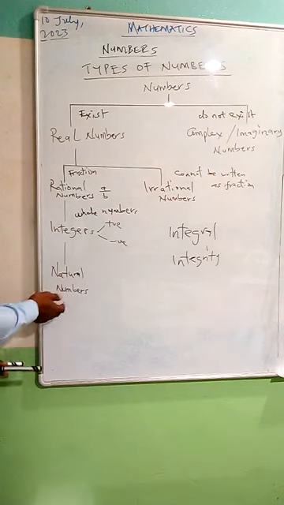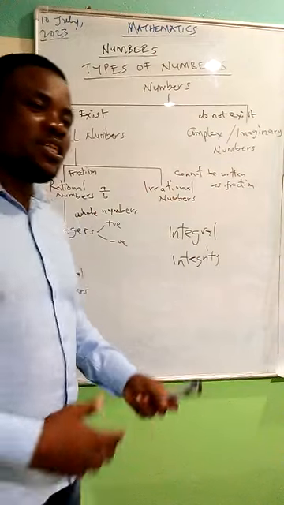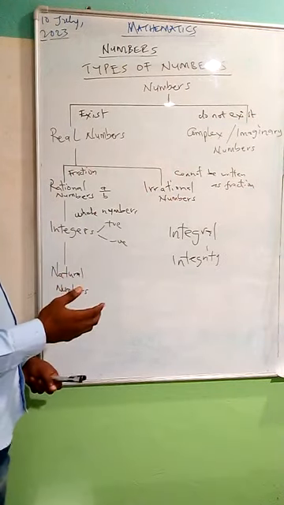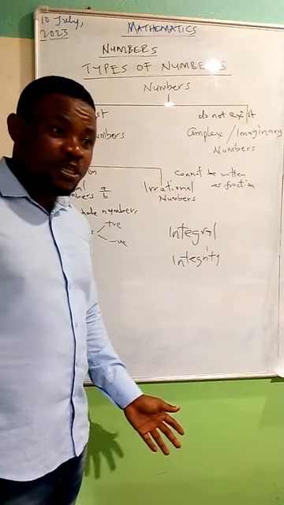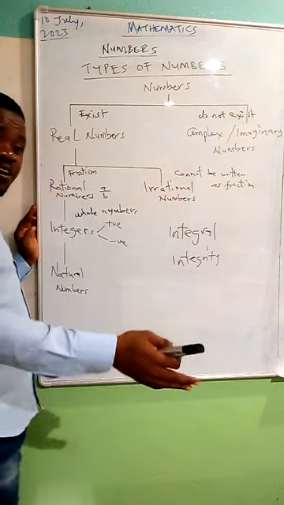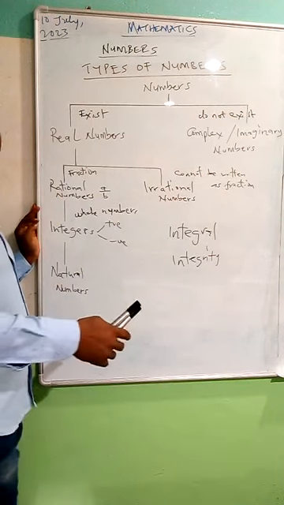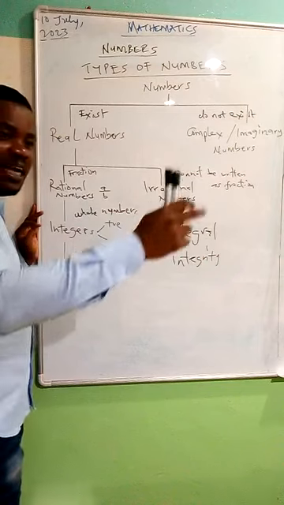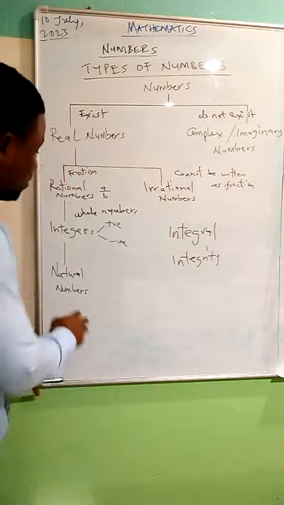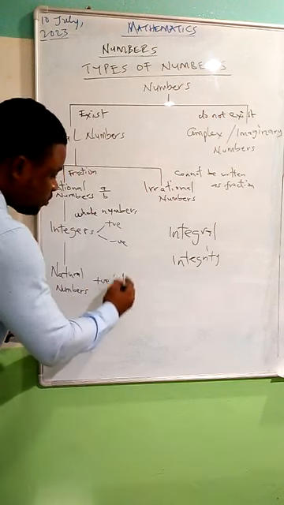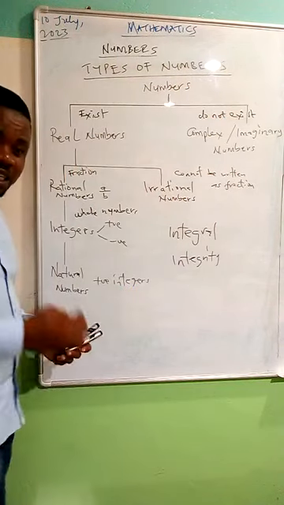Is that right? What are natural numbers? Natural numbers are numbers that everyone who is growing up tends to be acquainted with. Numbers that you learn. Or I can simply say they are positive integers. You cannot go and ask your grandmother what -7 is, because unless she is educated, she will not know. You get what I'm saying? You cannot tell a child in grade 1, or primary 2 or primary 5, to do -28. They won't understand that. Or you go to a child in KG and tell the child that there's a number called -9 or -8. They are natural numbers because they are numbers that people generally are acquainted with. And simply, natural numbers are positive integers. Is that okay? Now I'm going to run through them and give you examples as quickly as possible.